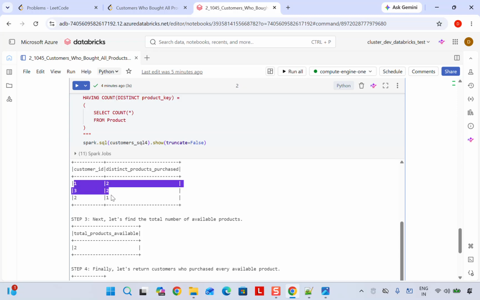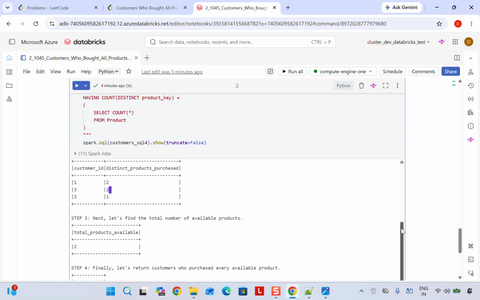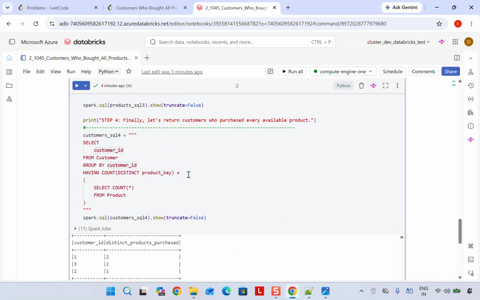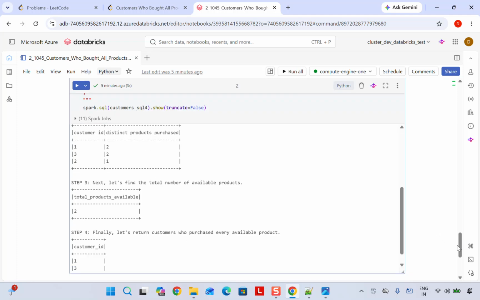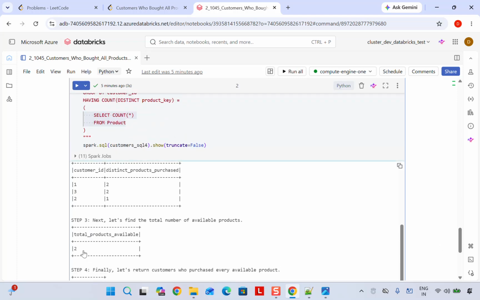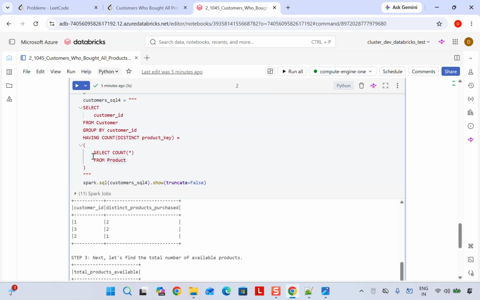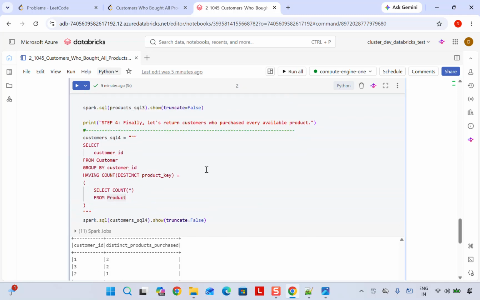So our intention is clear now. Since we already have the counts available, we are just going to get those records where the count exactly matches this 2, right? Select count star from group by, which we have done anyway, having count of distinct product key where count is equal to 2. Since the table size is small, even if you don't write this count check, it is fine, but in big tables it matters, we need to understand that, right?